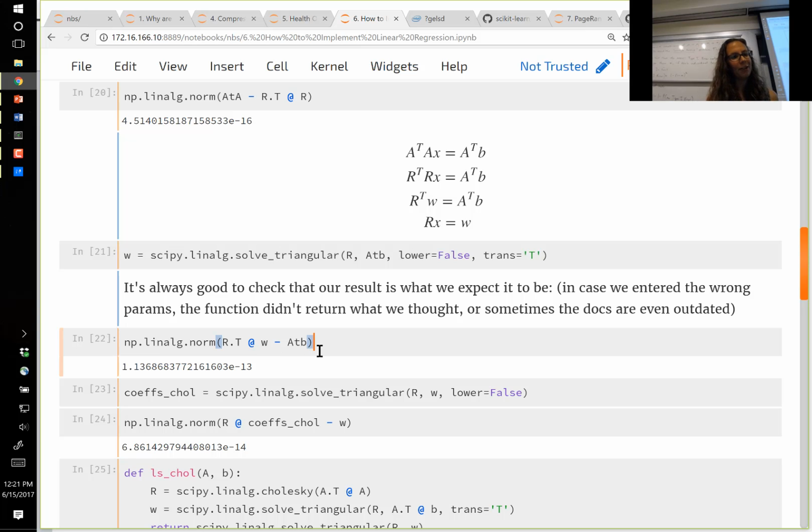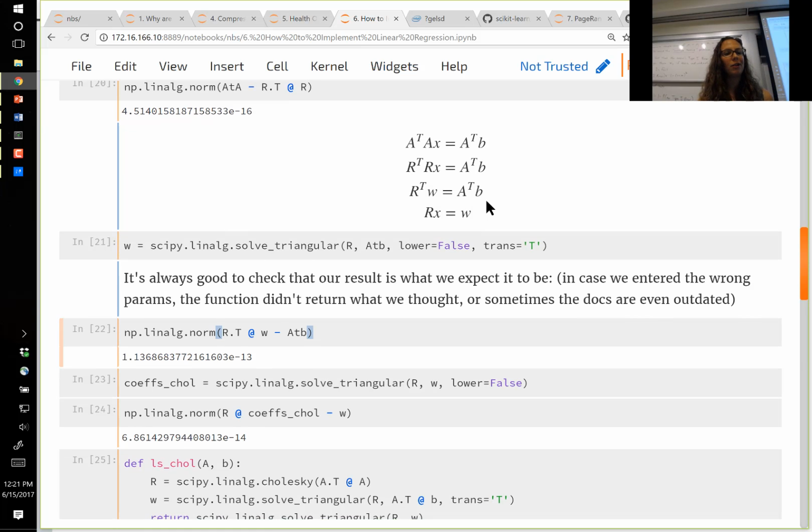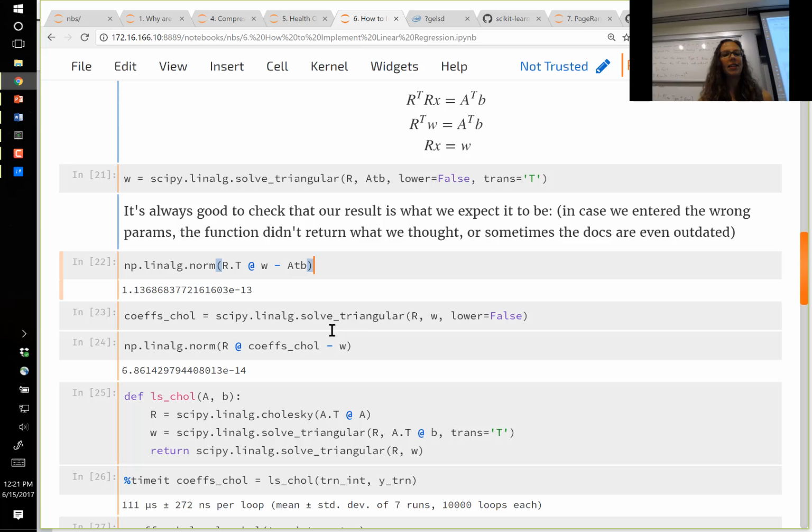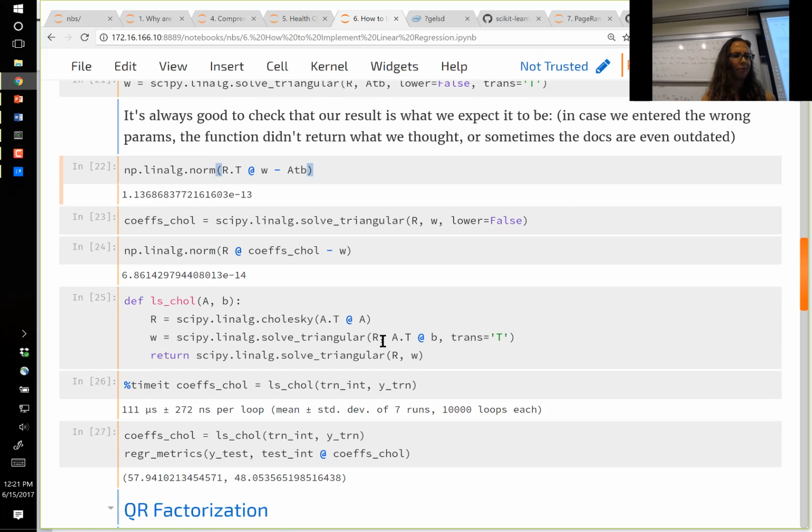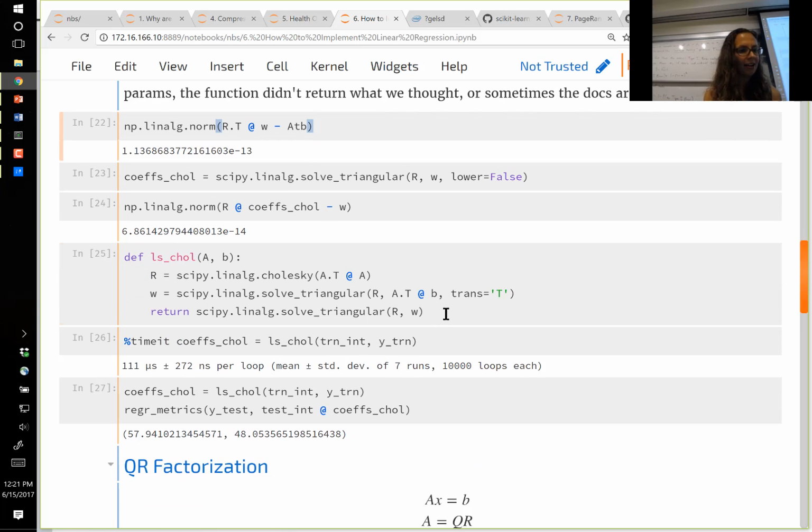Again, we're checking that our result is what we were hoping, and that R transpose times W minus A transpose B is close to 0. So we've successfully solved this third equation. And then from here, we solve triangular R with W on the right in order to get x, which I called coefficients Cholesky here.